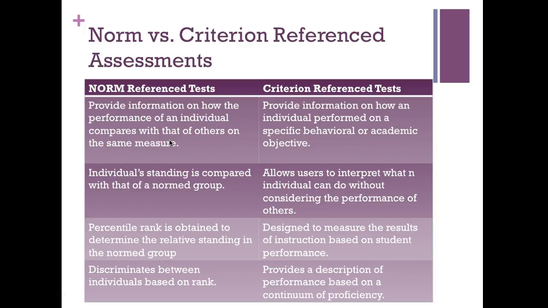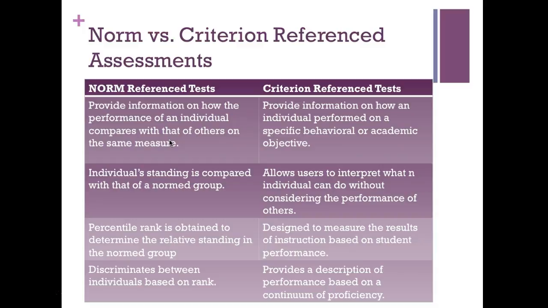The other two are standardized tests. And standardized means that they have been established so that everybody that takes them takes the same test. That's what standardized means, that the items are exactly the same for everybody. There may be different forms, but they are standardized all the same. There are two types of tests you're going to be looking at, norm reference and criterion reference tests.